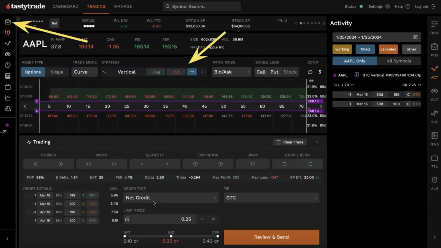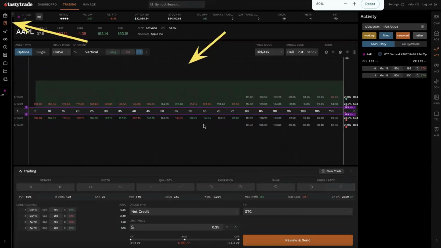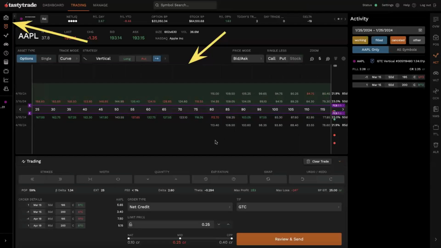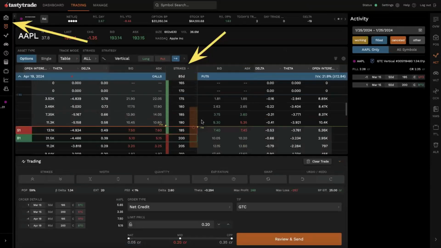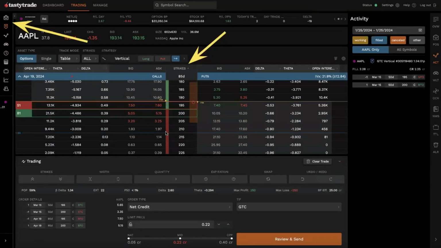We could do that, click on that there, and even then, even that curve mode's giving us, being a little naughty. But there we go. If you go back in table 2, you're going to see your trade here on this Apple position. We can see in our bottom left, we have our closing orders and then also our opening orders. So we're closing the Marches, opening the Aprils.